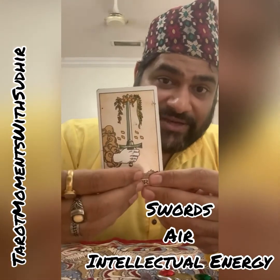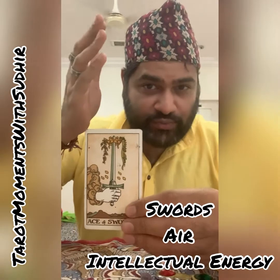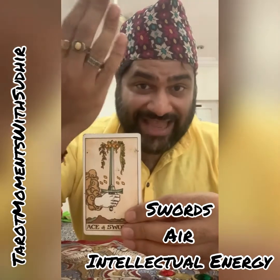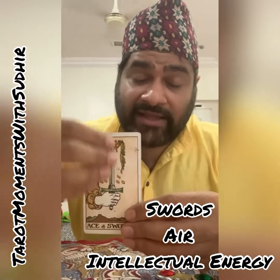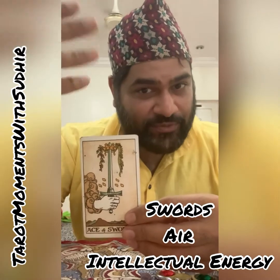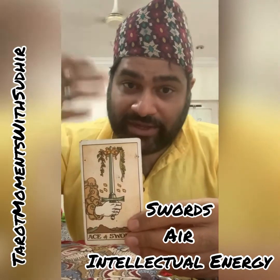Next we have the swords, 14 cards of swords, and this is ace of swords. That's what it says right over here. The swords is all about conflict. When the king raises his sword, it's all about decision making, right? Whether I'm going to do it or I'm not going to do it. There are two sides to a sword, and you can remember it like that as well. There is always conflict. This represents your conflict, your intellect, your decision making. And what's the element? Air, because when you move the sword, it's like shoo, shoo. You can remember it like that. So swords are all about intellect.